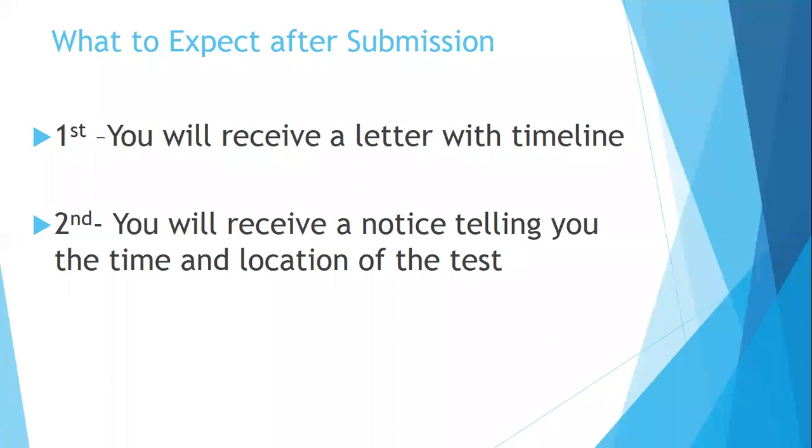The time between submitting your application and writing the citizenship test can vary from one case to the next and depends on IRCC processing time. When they begin processing your application, they will mail you a letter or send you an email telling you the timeline. Later, they will mail you a notice telling you the time and location of the tests. This is your official confirmation that you'll be taking the tests.